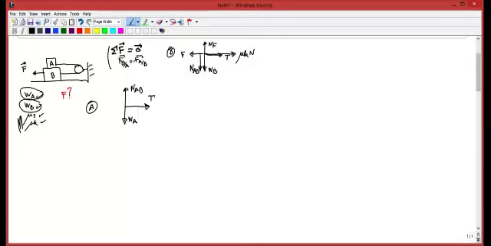Perfect. And we are sure of this because of Newton's third law and because of the property of the pulley. Since we're not given any mass for the pulley, we know the tension is the same along the string, whether it is at equilibrium or not. In this case, the pulley is rotating, and yet we're still going to assume that the tension is the same. So we're using two things here, Newton's third law and the property of the pulley, which again we're going to lose in chapter 10.